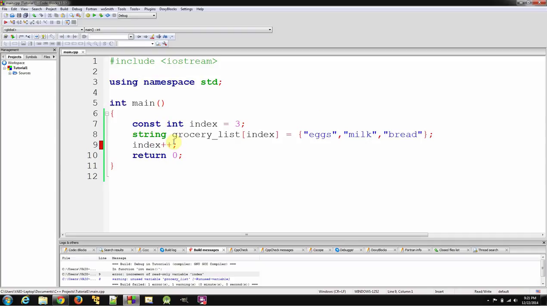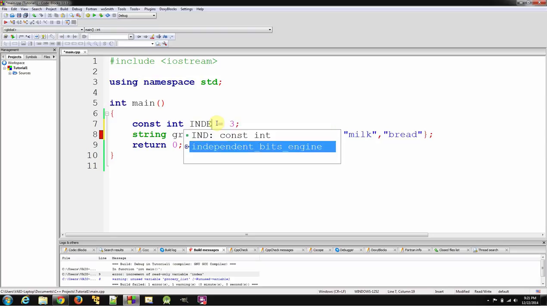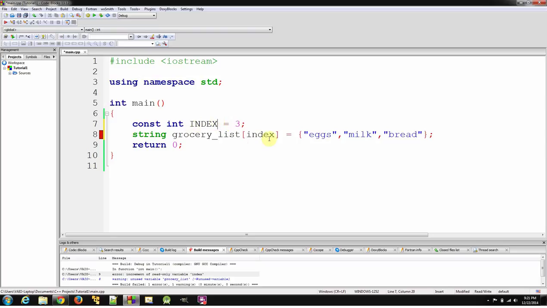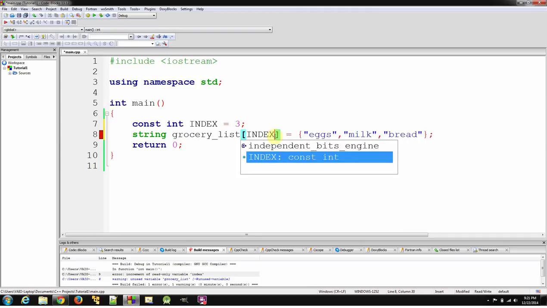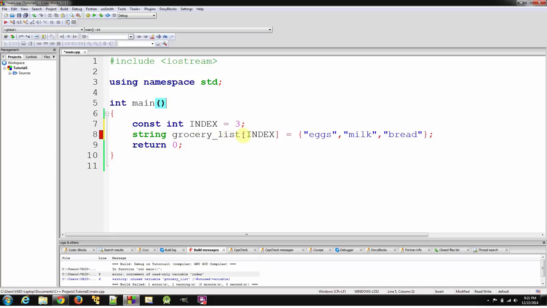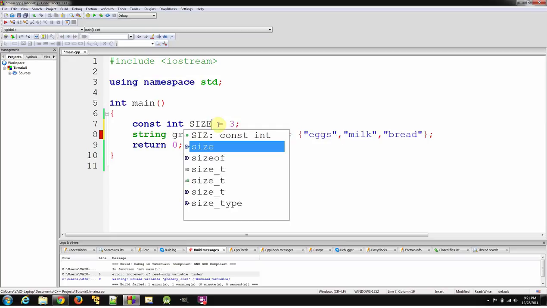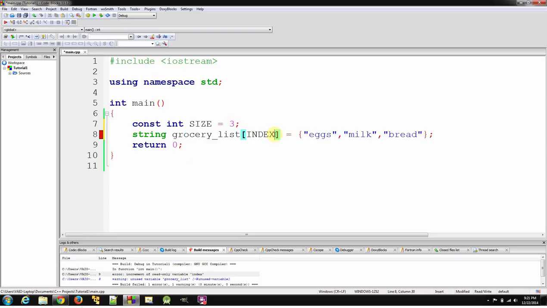It's not supposed to change throughout your program. So I just want you to keep that in mind. The other thing with constants I want you to keep in mind is that it's often a convention to make constants in all capital letters in C++, so that when you look through the program, you automatically know what's a constant and what isn't. This is how you would probably see it in most C++ programs. Though index probably isn't a really good name, you would probably want to say something like size. Size is probably a better word for the array constant, and that's usually how you'll see it in C++ programs when you're talking about arrays.